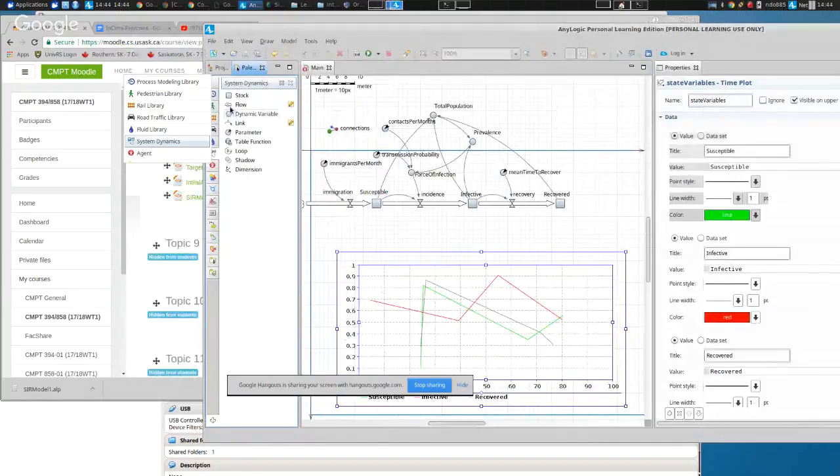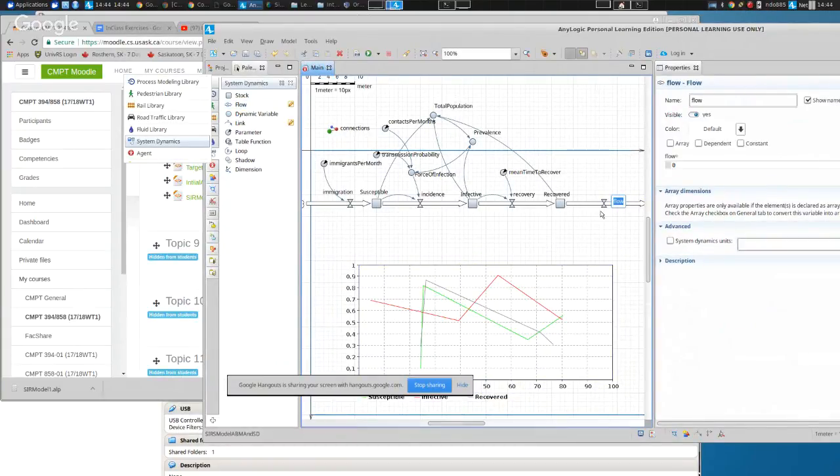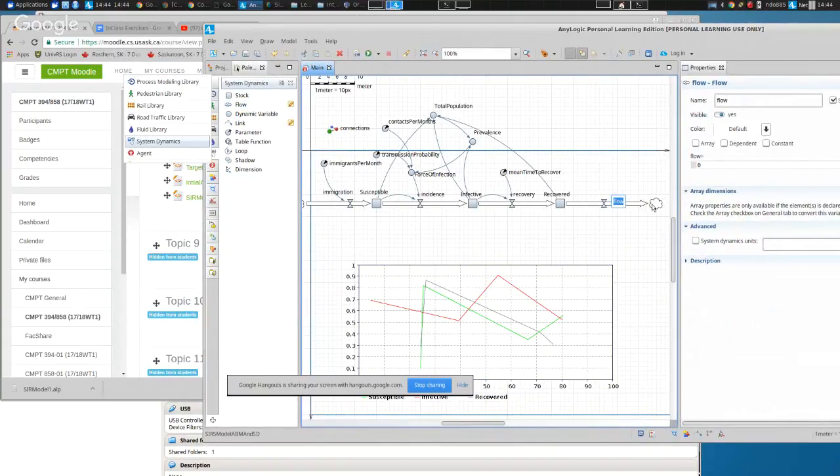So here we go. We're going to add in a flow from recovered, and that flow is going to flow over to susceptible. And to avoid it being horrible in its appearance, even to me, I'm going to double click here to bend it to my will, okay?